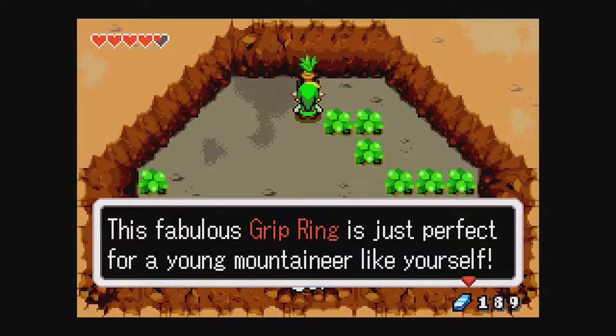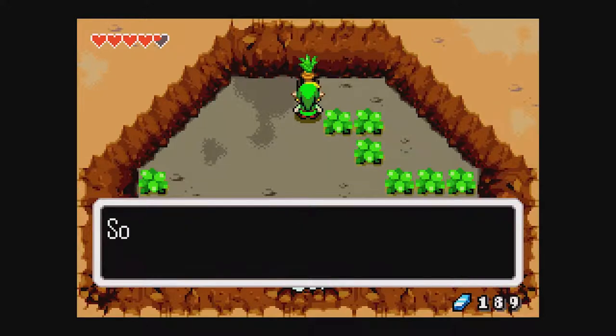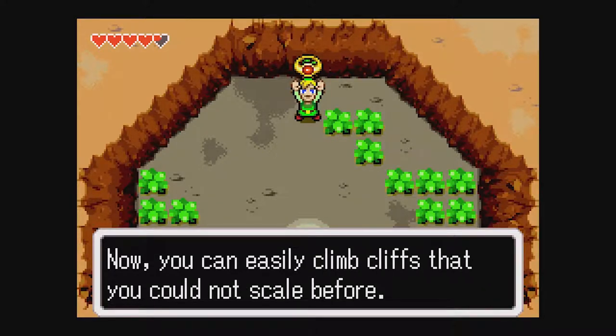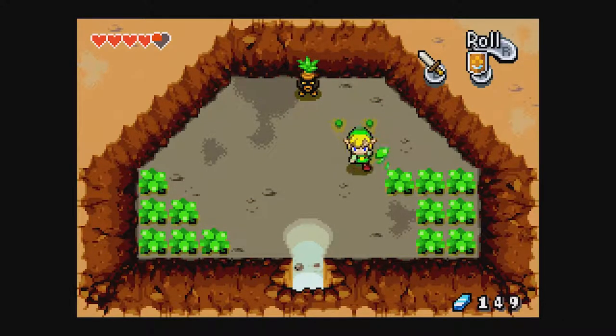This fabulous grip ring is just perfect for a young mountaineer like yourself. Climb in style for only 40 rupees. What a bargain. So what do you say, huh? Sure, of course. Alright, we got the grip ring. Now you can easily climb cliffs that you could not scale before.